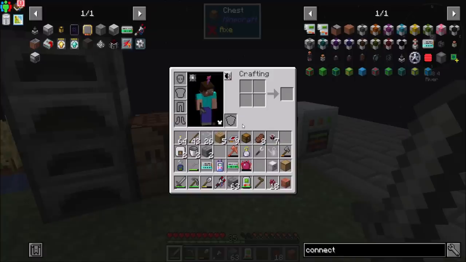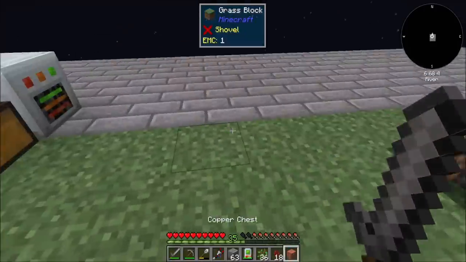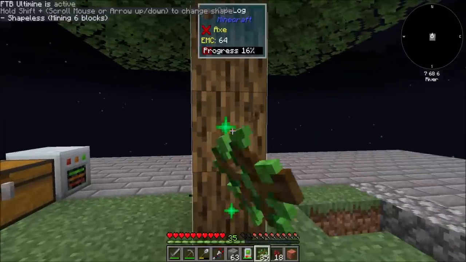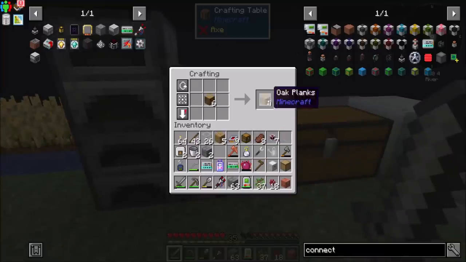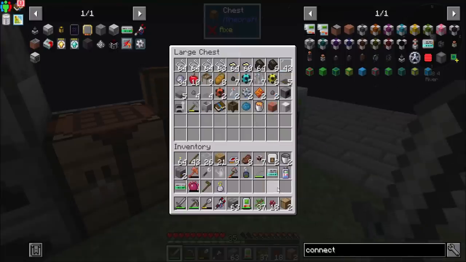Do we have any more wood? We might be low. Luckily, that's easy to solve. Okay. So you two go there. This can go away.